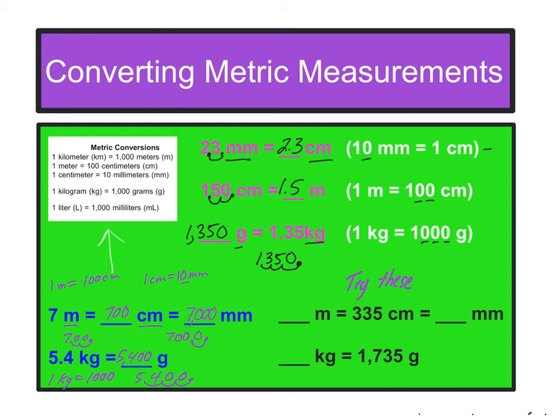Now I have a few problems here for you to try. One like we just did, where in this case what you're going to start with is 335 centimeters, and then you can work backwards. So you have a fly to horse going to the left, and then you'll have a horse to fly changing it to millimeters. And then you have a kilogram to gram to kilogram question, rather. So again, you write these down, you get these to me, and we will go from there.